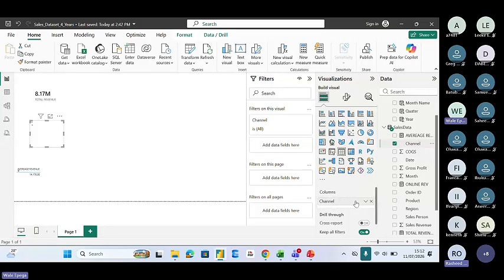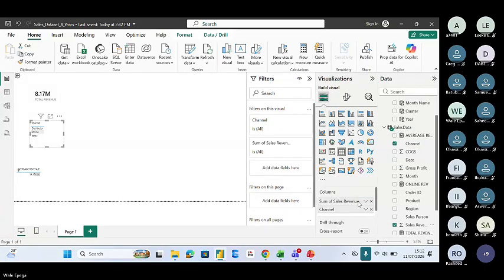Now drag revenue. That's the sum of revenue. Okay, good. So you see the two together now.